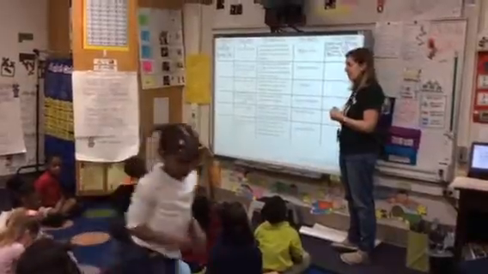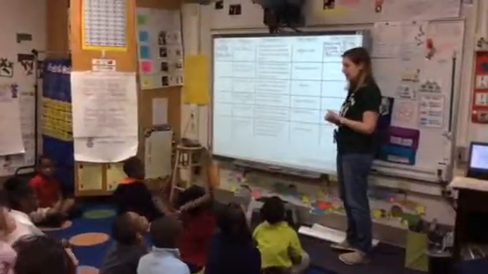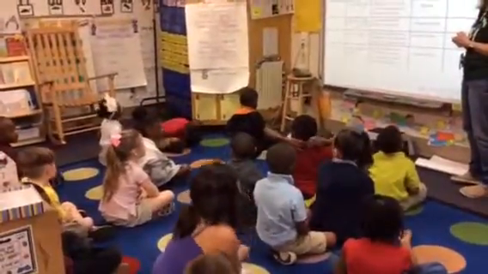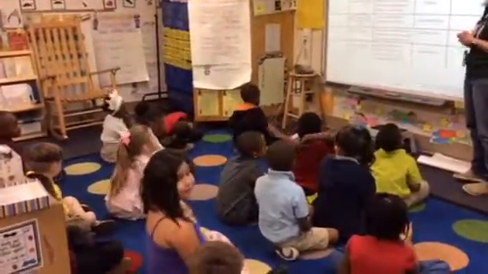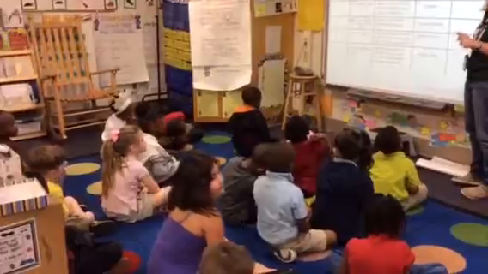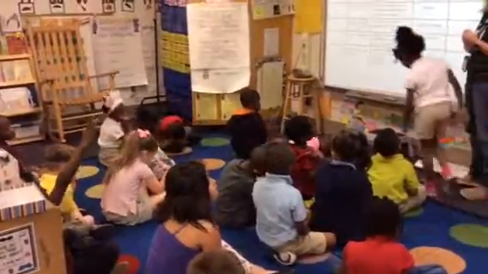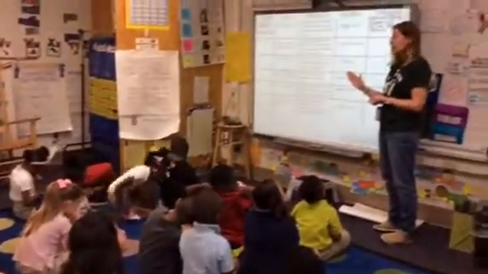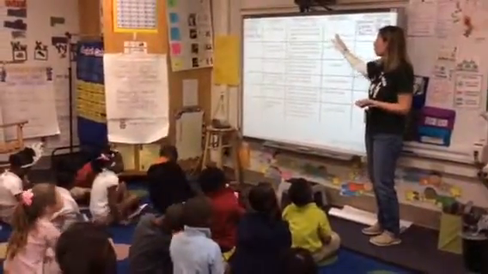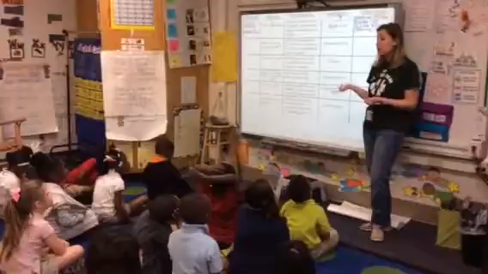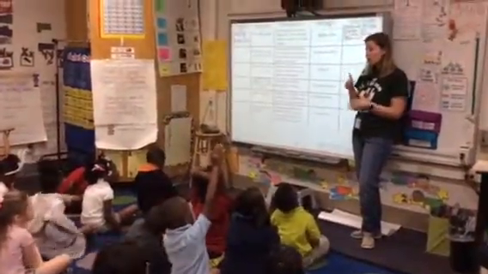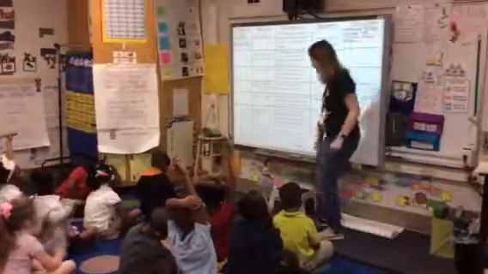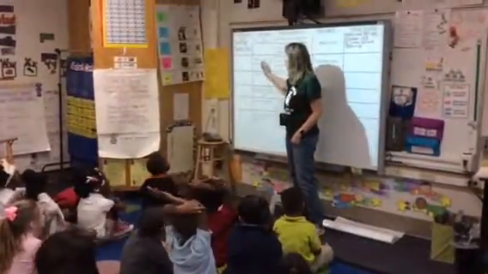If it's repeated, what does that mean? What will you see, Jahara? If you have a word repeated, what will you see on the page? Kenyon? The same word. Yeah, the same word in a row. Some of us got confused with bold words yesterday. Remember, for words to be bold, one word needs to be darker than the rest. For words to be repeated, the words need to be right next.